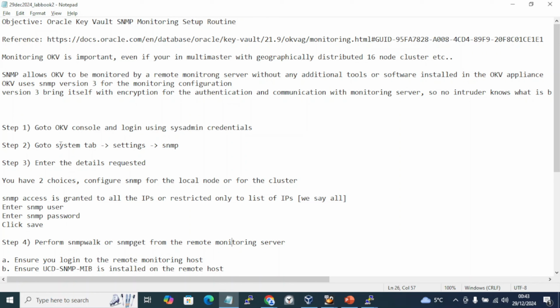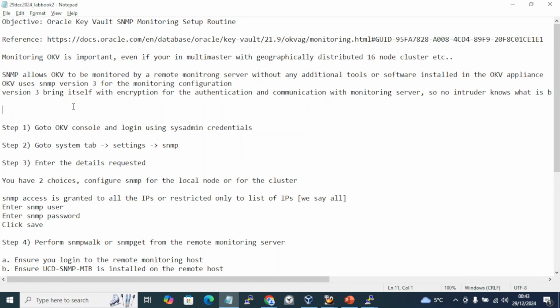Okay, so now let's get started with the various steps involved. For this setup, what you need is the OKV appliance, no question about it. But the remote monitoring server, what are the options I have?